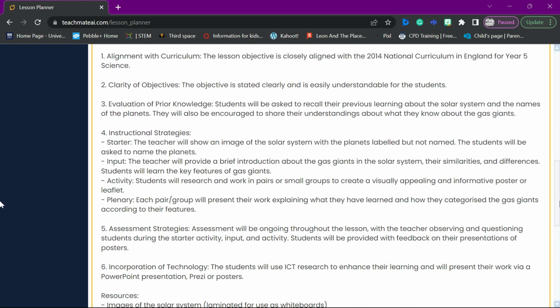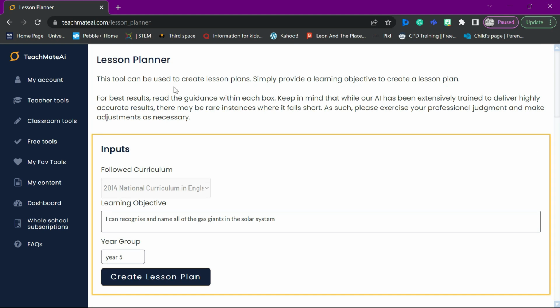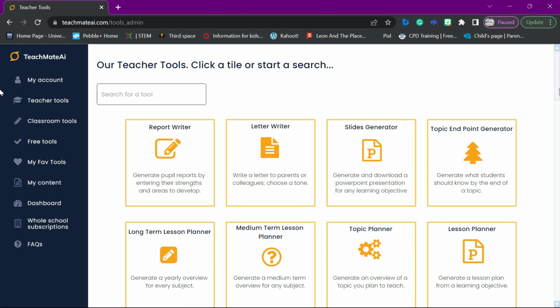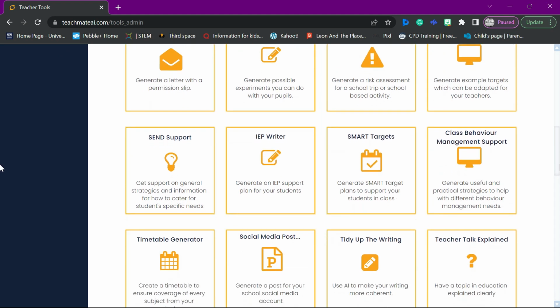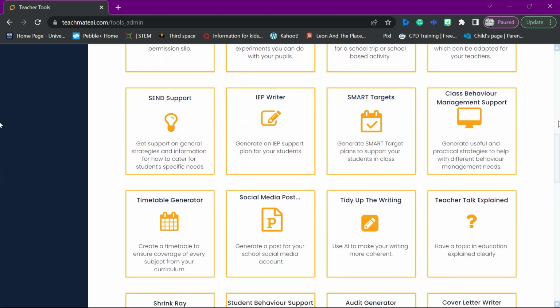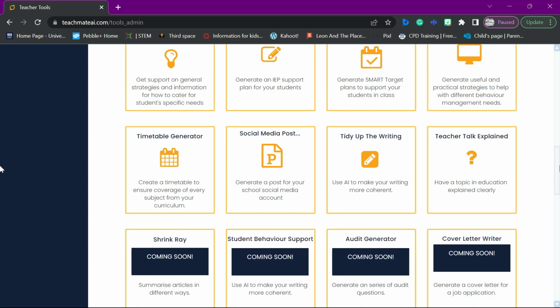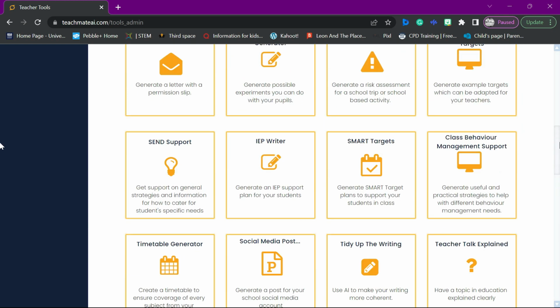So I think it's pretty good, to be fair. I really like this. I don't mind that the PowerPoint didn't work properly. I'm really not that fussed. I prefer to create my own anyway. I've paid for the Positive Teacher Company ones, so I don't ever get to use my rainbow ones. Teaching tools. What else might you need? Possibly class behaviour management support, but obviously if you guys are seasoned pros, you probably won't need it.